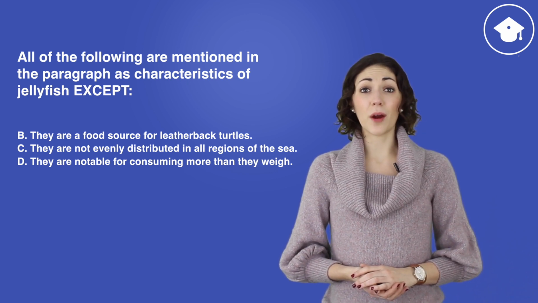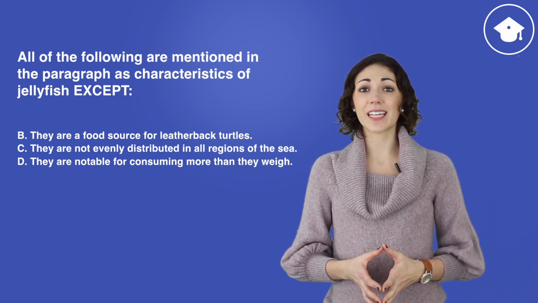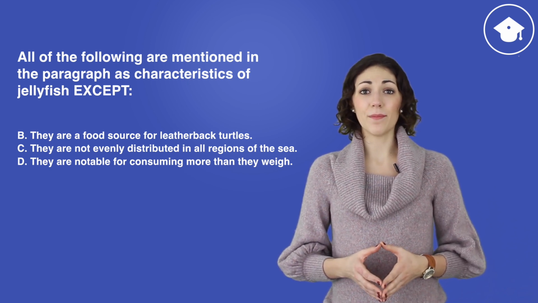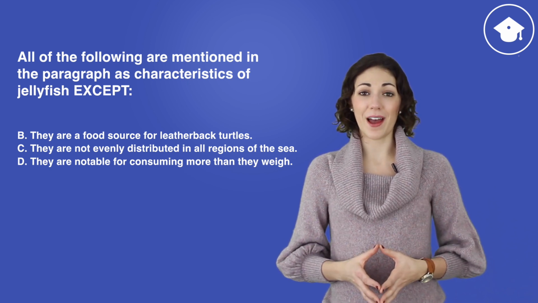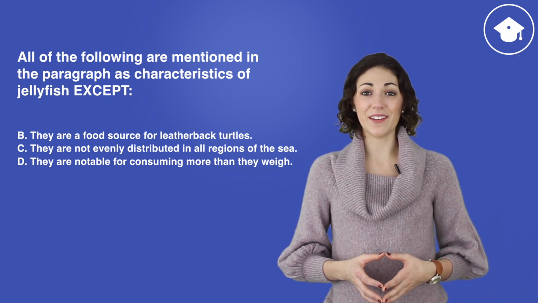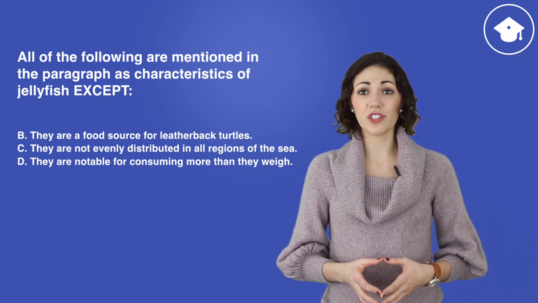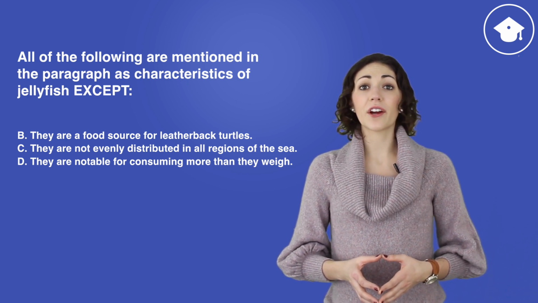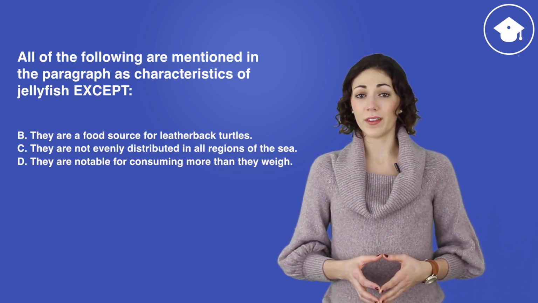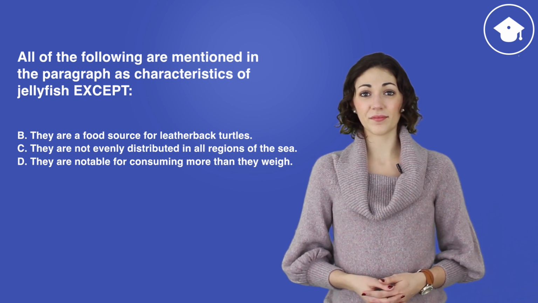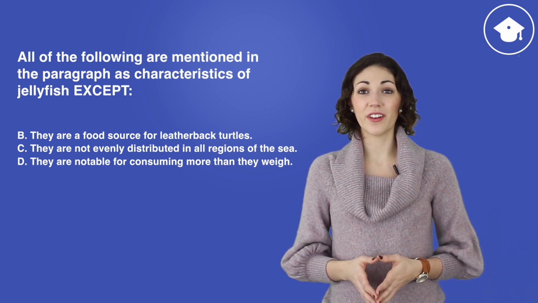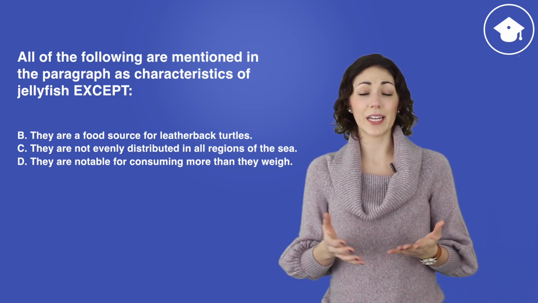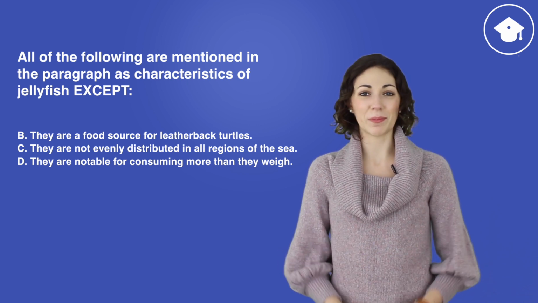All of the following are mentioned in the paragraph as characteristics of jellyfish except B. They are a food source for leatherback turtles. C. They are not evenly distributed in all regions of the sea. D. They are notable for consuming more than they weigh. Try it yourself. Scan the reading and eliminate the answer choices that are mentioned in the paragraph. I'll give you some time.